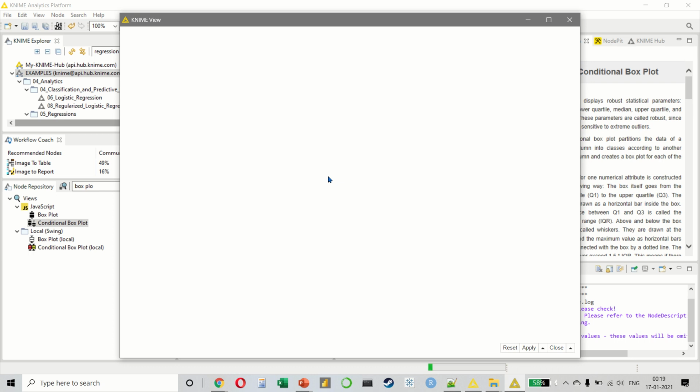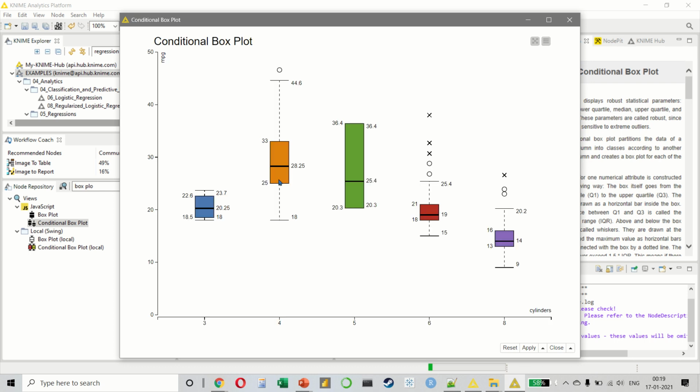And now this will show us our box plot like this. Box plot is a very popular and an excellent way of presenting data. If you're not aware of how to interpret a box plot, I would suggest to go online and just read any good article on the box plot. The basic idea is that this orange column is telling us that 50% of the values are between this range, 25 and 33. And then this is the min and the max. And then these are the outliers that we see.